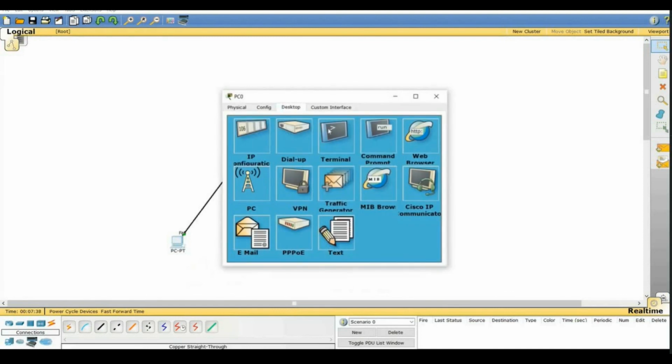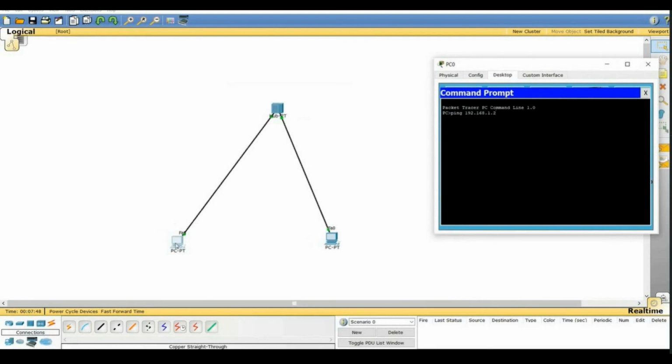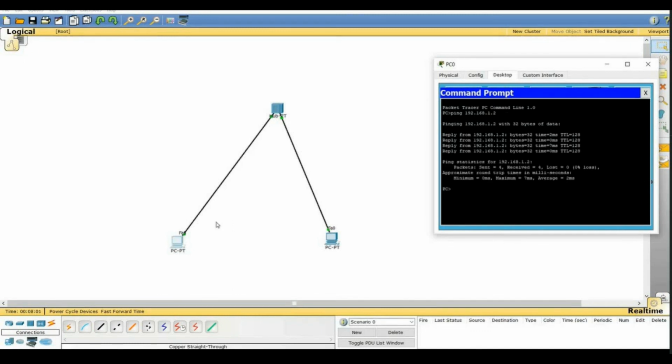To test connectivity, to see if the network is working properly, click the first PC, then Command Prompt, then ping 192.168.1.2. This is the source PC going to the destination IP, which is 192.168.1.2. Then click enter. If there is a reply, it means you have connectivity. I just added this because I think it was not shown in the first video that I did. So just use it as your reference for the rest of the activity. Thank you.